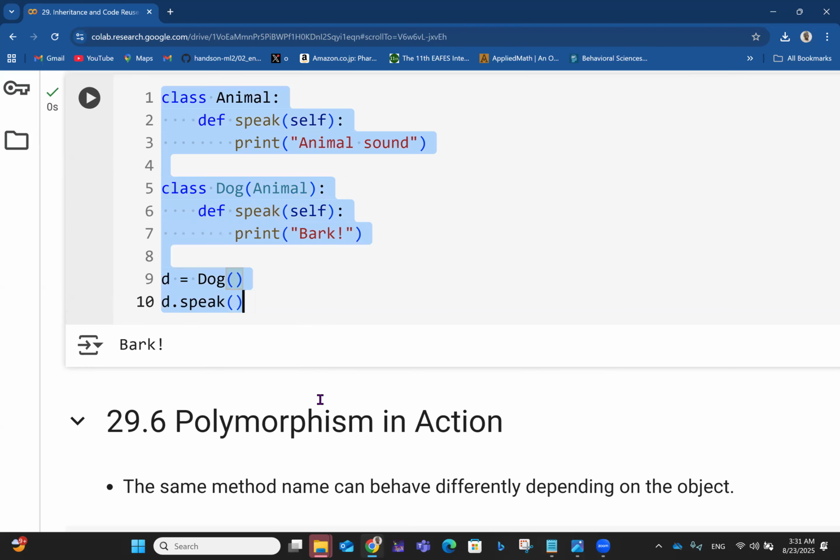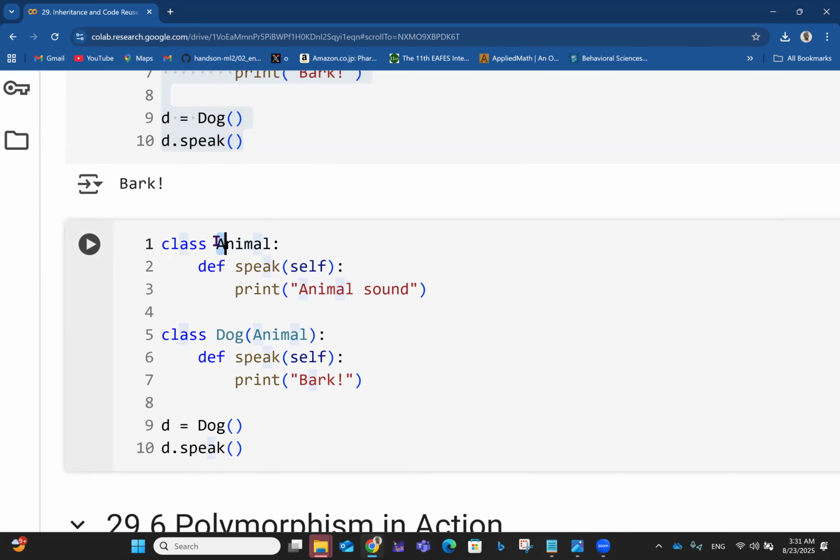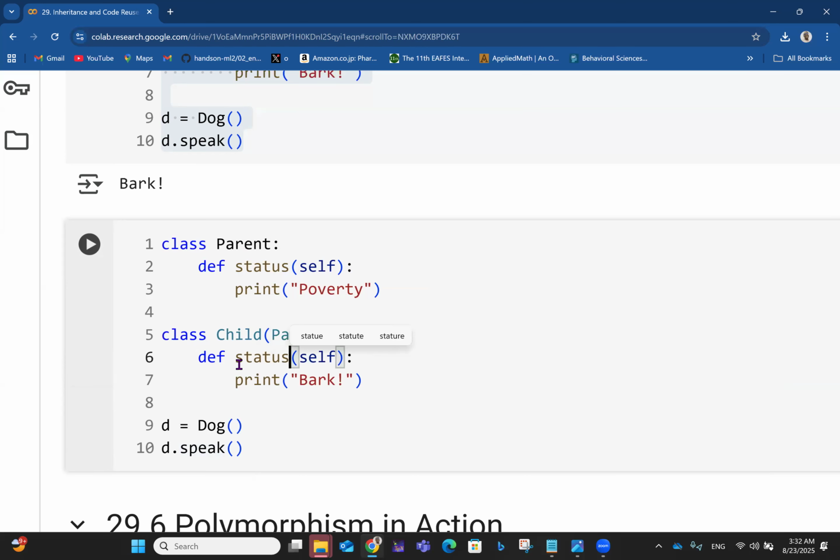So if I want to do something close to this, let me do this. Imagine you have class Parent, and define, let's say, status. The status here is poverty, so to speak. Poverty by the parent, and then you have class Child inheriting Parent, with the same status.